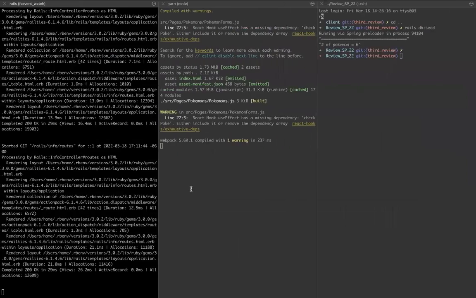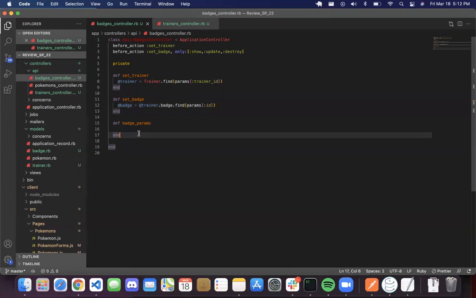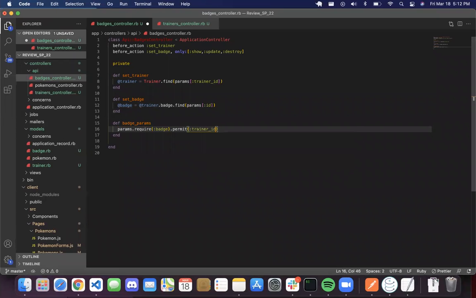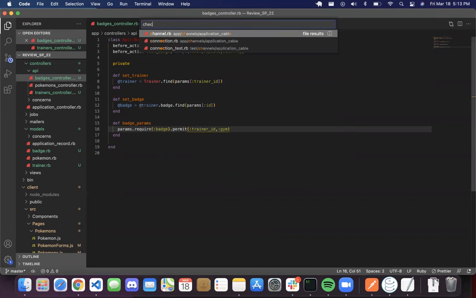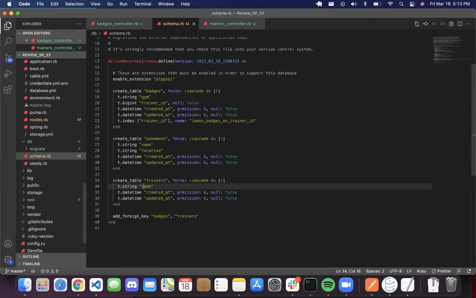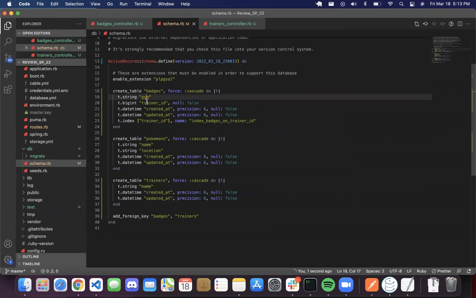It doesn't have a badge_id. And then for badge_params, we're going to have params.require :badge .permit. Then we need a trainer_id. And then we need gem, because that's the other property that we have in our schema. Can I type? Yeah, our badge has trainer_id in the schema.